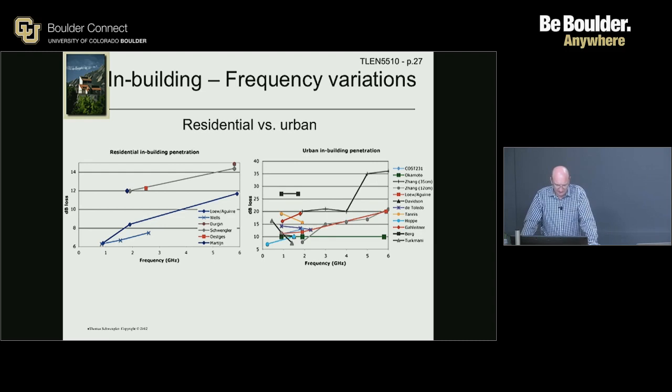The other thing is that the lines report the same type of papers' measurements. So if you look at the Aguirre paper, it's that blue line. If you look at the Wells paper, it's that blue line. If you look at my personal measurements, that gray line. That shows you quite a bit of difference, right? Say at 2 gigahertz, these people seem to think it's about 7 dB of loss. Sergio Aguirre said it was about 8 dB. This guy and my measurement said about 12 dB. What's the big difference between those?